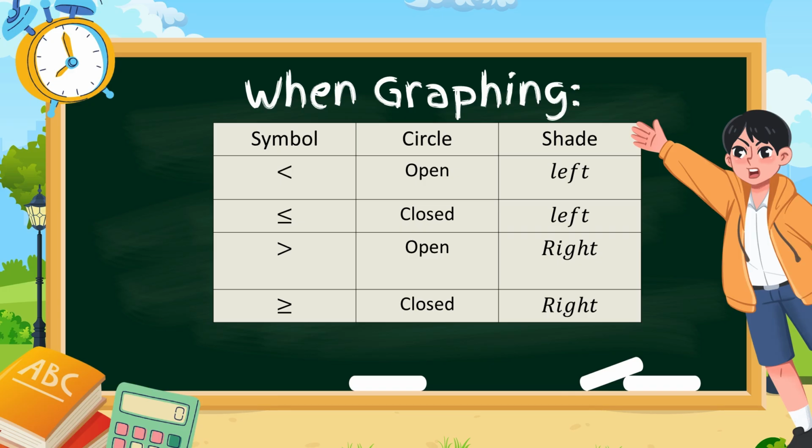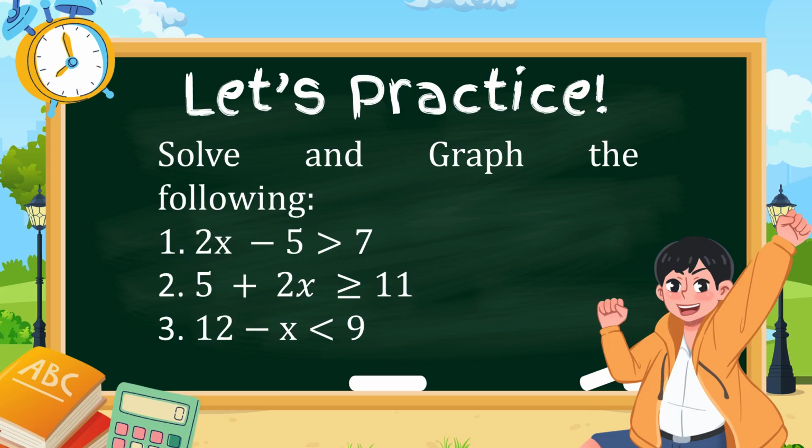That concludes our lesson on solving linear inequalities. Great work, everyone. Now that we've covered all the key rules, including how to flip the sign when dividing by a negative, it's time to put that knowledge to the test. Let's practice solving and graphing linear inequalities. On the board, you see 3 problems. I want you to solve each one. Write the answer in inequality notation, like x < 5, and also sketch the graph on a number line, paying close attention to whether you need an open or closed circle, and which direction to shade.